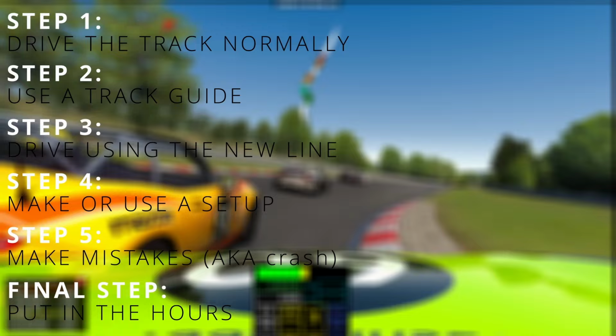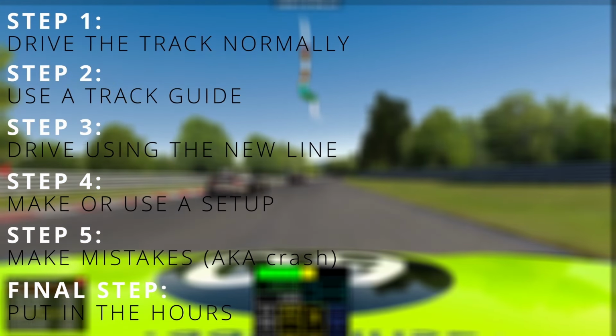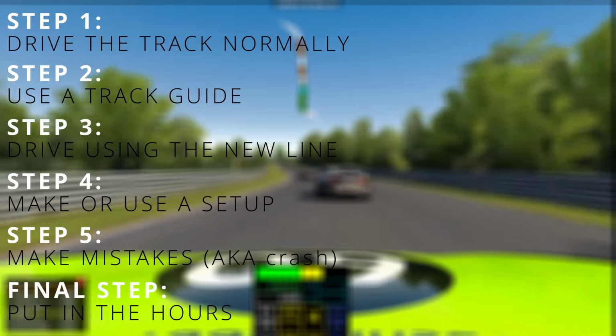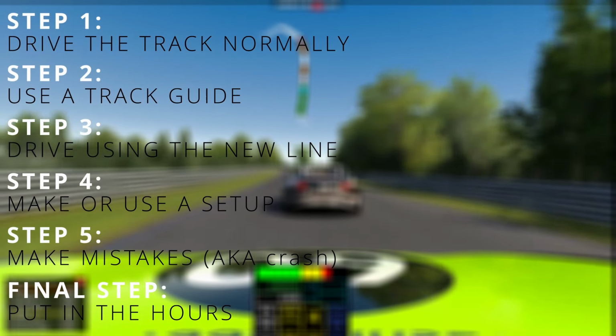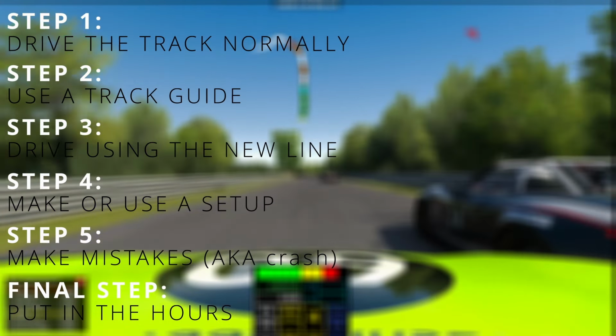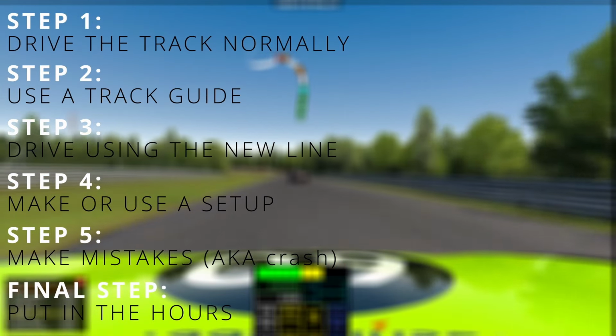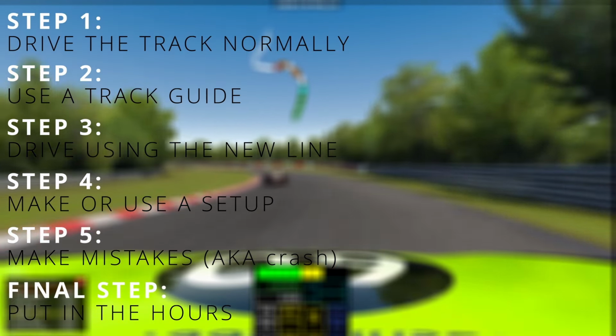You don't have to follow these steps exactly, but I guarantee they're going to make you go a whole lot faster than the ideal line would. You're going to learn the limits of the track, you're going to learn how to find your own braking points, and that's something that the ideal line could never teach you. With that being said, let's segue into the next section, which is practicing actual racecraft and not just hot laps.